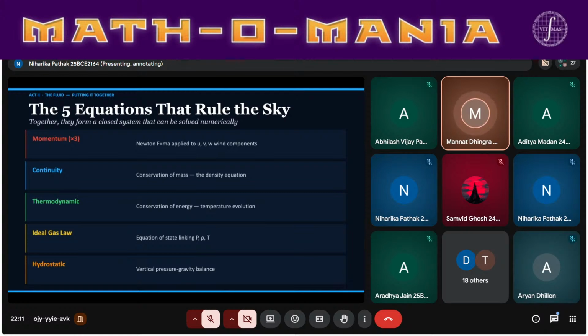And then I explained the formula and all the terms. In the hydrostatic balance equation, we use dp by dz, which is the change in pressure with respect to height at a fixed time, right? In other equations, we did it with respect to time, but at a fixed position. But only in the hydrostatic balance equation, the time was fixed, but the vertical coordinate wasn't, right? Together they form a closed system that can be solved numerically. So that was the whole idea of all the five equations.